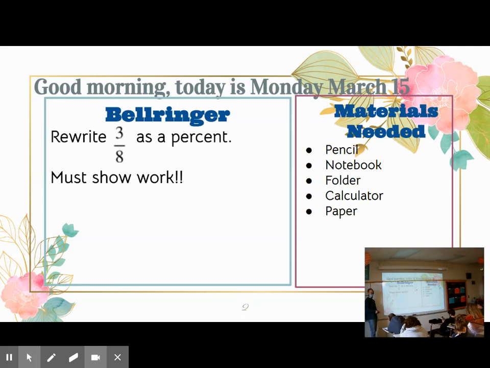Where do you think the mistake was made? When you divided by 100. Whenever you divided the 3 by 100? Okay, so can you walk him through the steps of how to find the percent? Go ahead. You're not supposed to divide the 3 by 100. You're supposed to take the 12.5 and times it by 3. This gives you 37.5%. Okay, so you need to write by the 3, you need to write times 12.5.